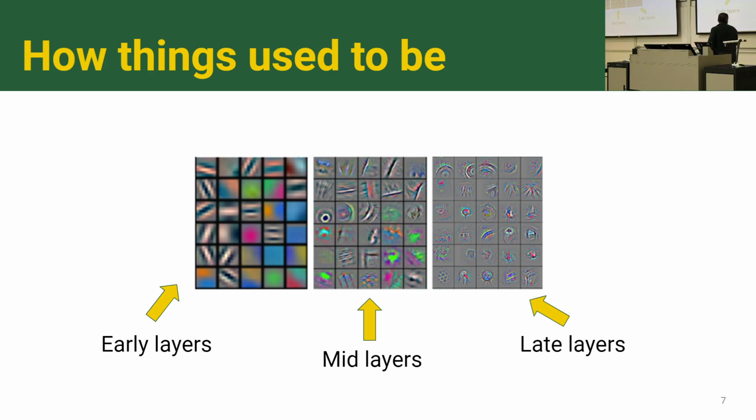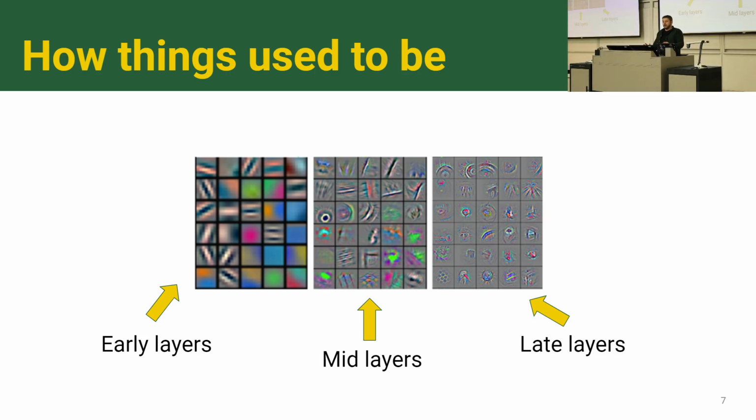So I'm not sure how well you can see it, but at least the bottom row of this late layers one, this is a filter that's learned to recognize a bird with a long beak, for example. So what we can say about how this model was trained is that the model has found it useful to be able to detect animals in images, and that has been what it's trained on.